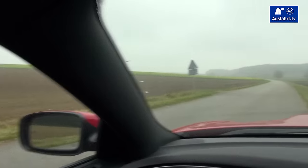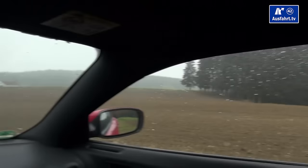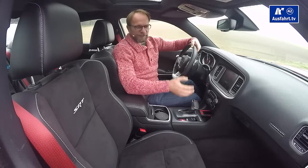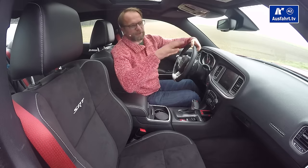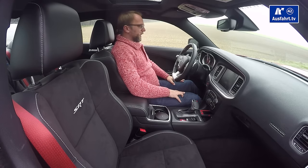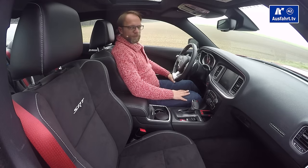Altogether, you get a good idea what's going on behind. If I turn my head around my left shoulder, I see the B pillar, but it's not too big, no blind spot here. If I turn my head around the right shoulder, the check-up view, the B pillar is fine, and the C pillar is pretty big. No discussion, it's due to the cupola-like shape, and there is a blind spot for sure. But if you use the mirror first and then look in one direction, there shouldn't be a blind spot for you. So overall, I really think you have a good overview in this car.